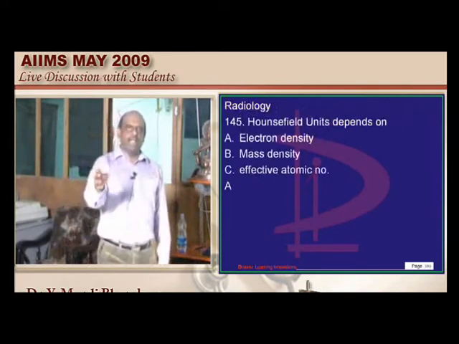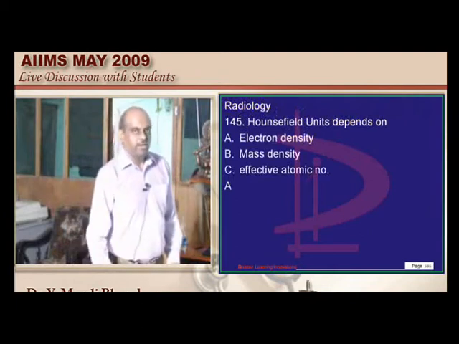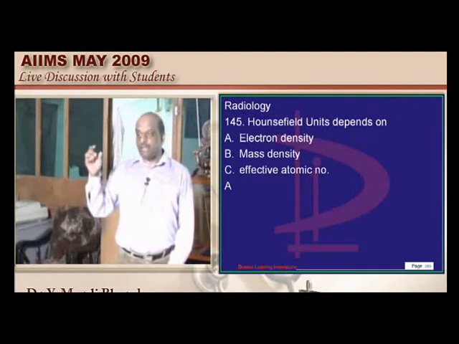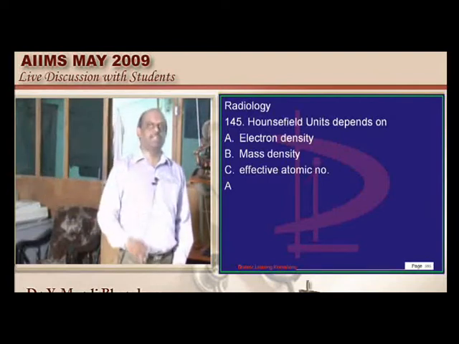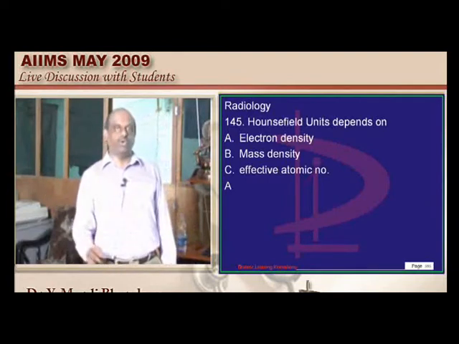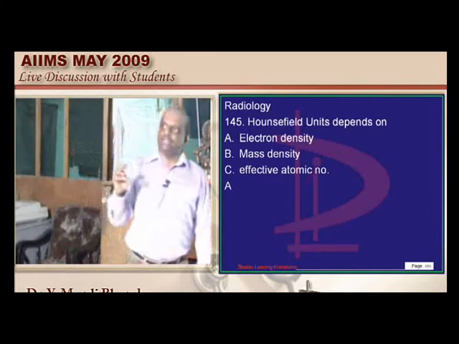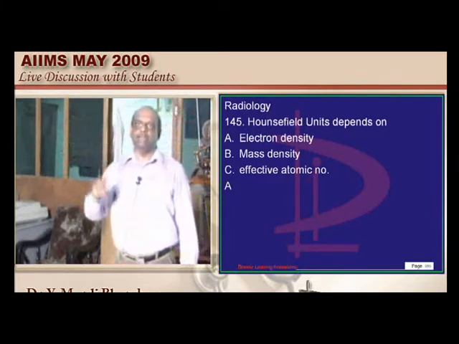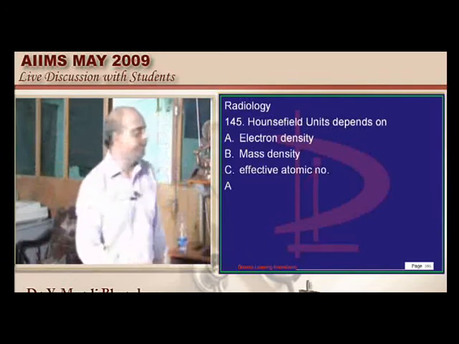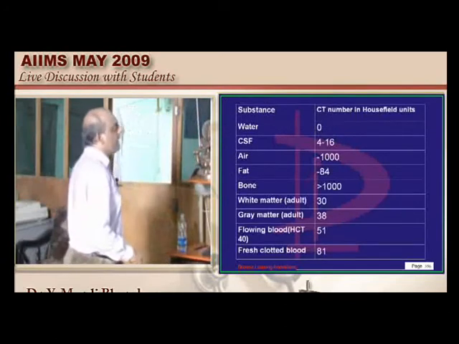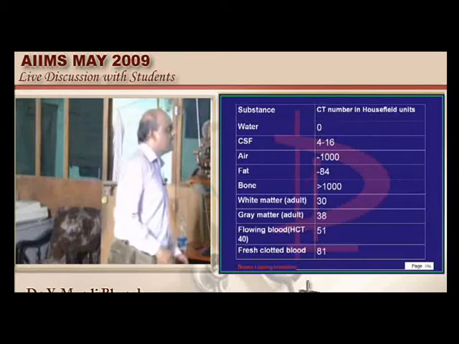Then the Hounsfield units, physics in radiology. There are some 50 questions on physics in radiology, which you have to invariably revise before going to the exam. What are alpha waves, gamma waves, which has more penetrating power, what is the principle of CT, MRI, what are the units, etc.